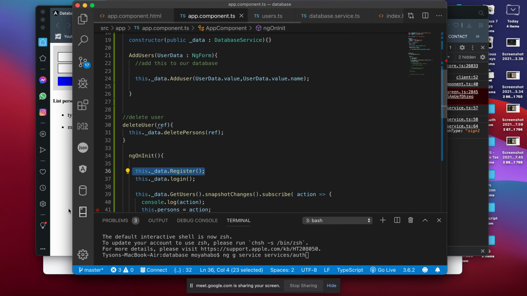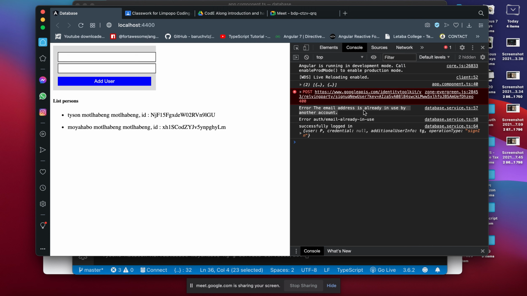Hence we are getting this message that the email address is already in use by another account. So remember, it does this thing for you, which is good. It checks if someone exists or not, so it saves you work from too much coding. So it automatically checks these things for you.